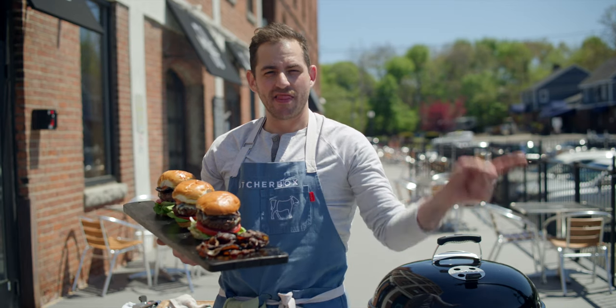I'm Chef Yankel, and this is how to make 3 epic burgers using 2 pounds of our incredible grass-fed, grass-finished ground beef. Let's get started.